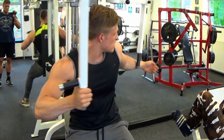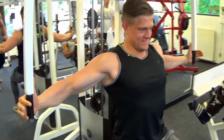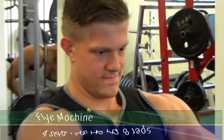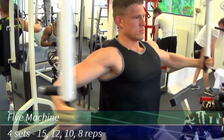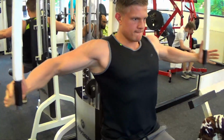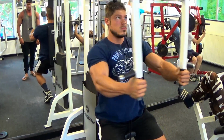Alright, sets like that are necessary to force your chest into new growth. So right up next is another fly exercise, one of my favorite fly machines this is. And to further enhance the pump, just for this exercise guys, just for a second, I put on my shirt to isolate and trap the heat for an even greater pump.